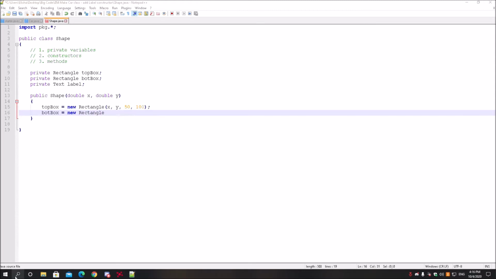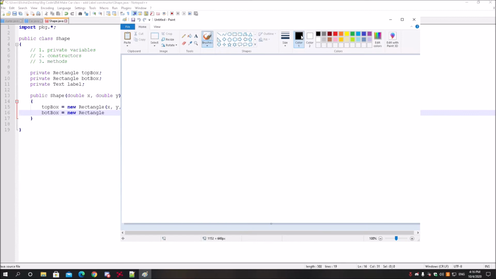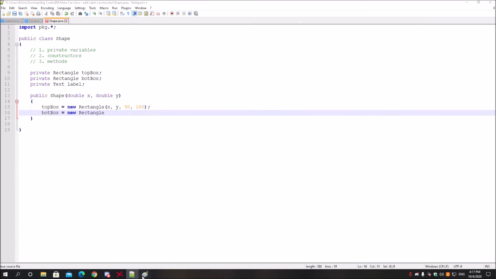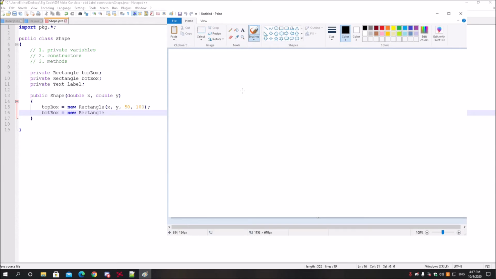If you look here, I'm going to open Paint again, and this is the shape that we want to go for. If you look at this vertical line, both of these boxes have their top left corners at the same x coordinate.